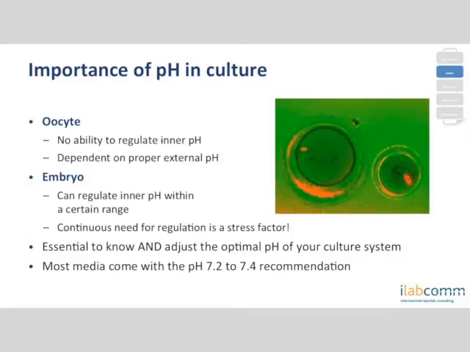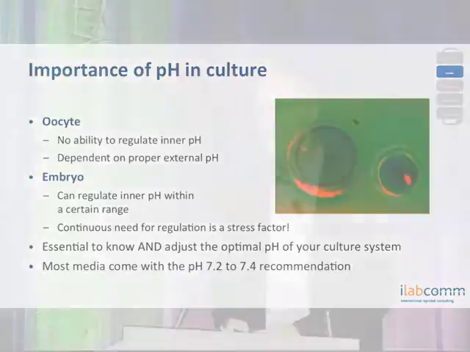You see the slide here again, because what is important for pH at the oocyte stage, of course, is also important during culture. Maybe you know that the pH in the oocyte is more difficult because the oocyte cannot regulate the inner pH. It can only adjust to what is outside. The embryo has a much better regulation capacity. But does it mean that you can throw the embryo in everything? Definitely not, because the more the embryo has to adjust the pH, the more the embryo undergoes stress. And this stress can accumulate, of course, so it's a stress factor, definitely.